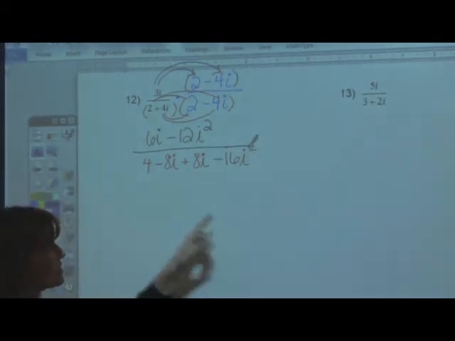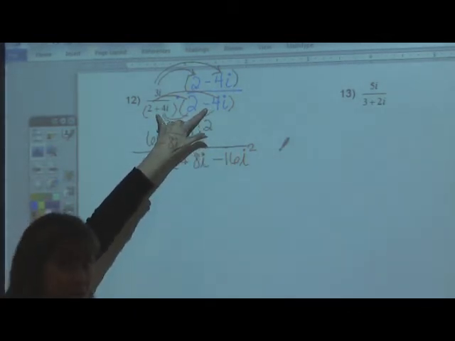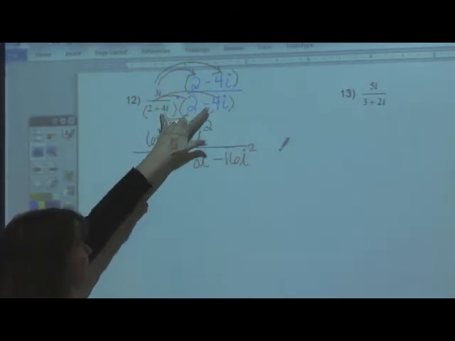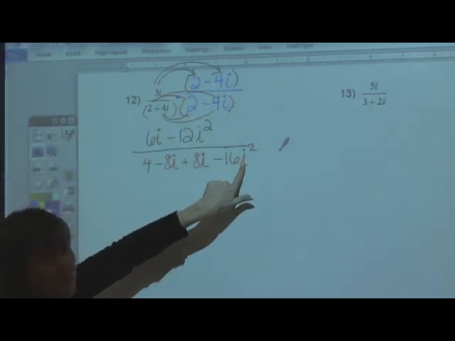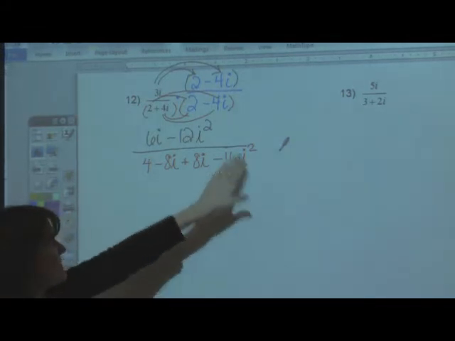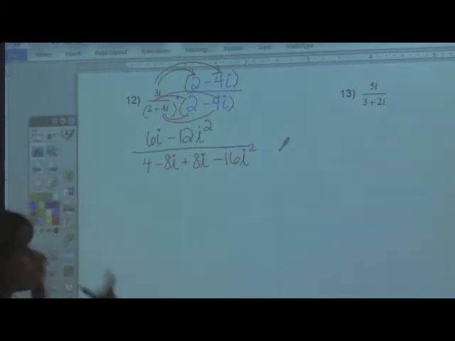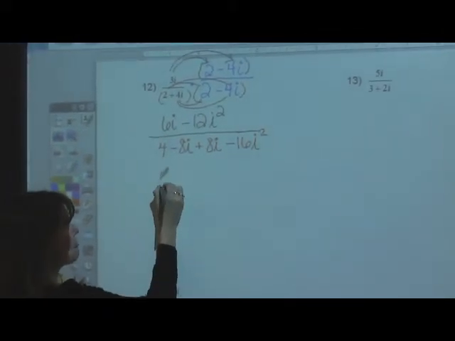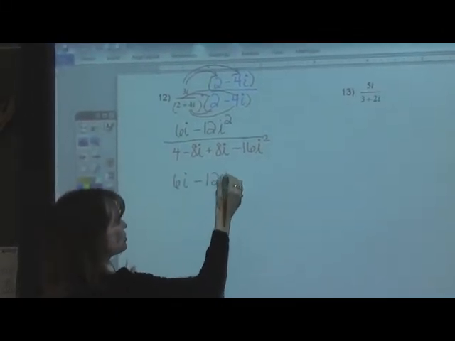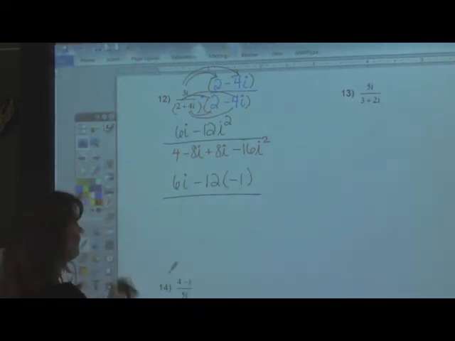So you notice, especially when I got to this last term, I kind of slowed down. I said, what's my sign? Negative. What's the number answer? 16. And i times i gave me i squared. But I see those i squared, so immediately I'm like, ding, ding, ding, i squared, that's secret code for -1. So I'm going to take all the i squareds that are in here and switch them out. So 6i minus 12 times that -1.